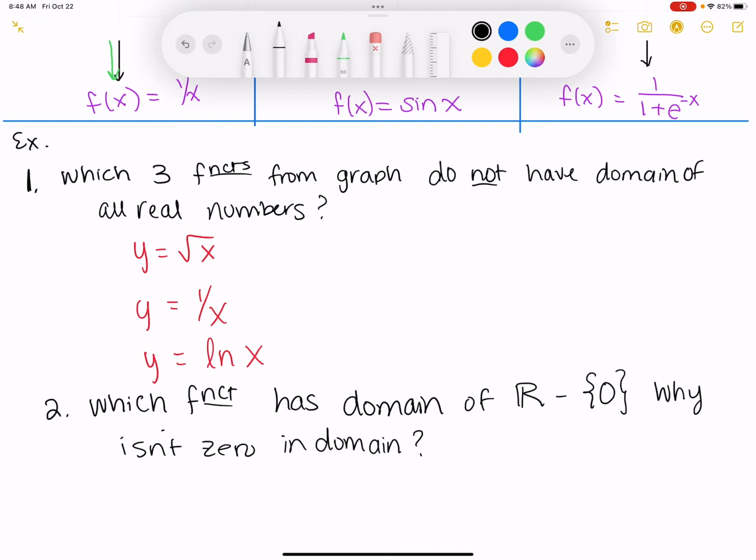Oh, that's f of x equals, no. f of x equals ln x, right? No, that one doesn't have negative numbers either. Could you do f of x equals 1 over 1 plus e? I'm debating. Is it either the square root function or the greatest integer function? It can't be either one, that does not have a domain of all real numbers. Wait, never mind. You're right.